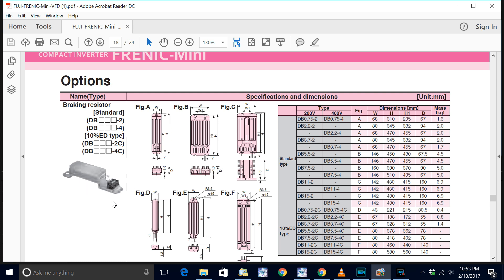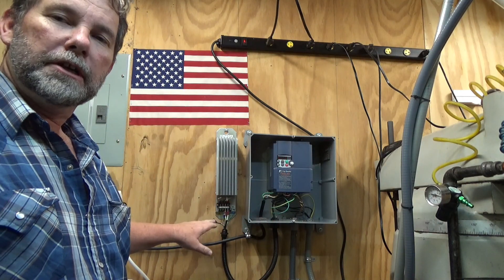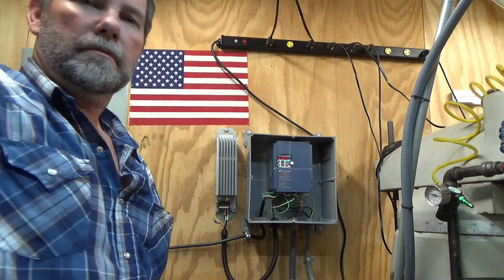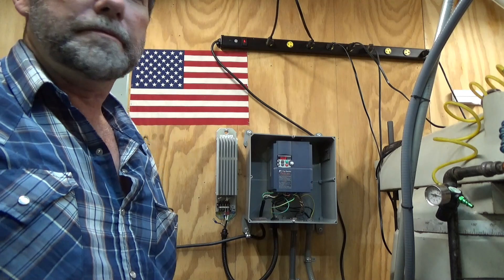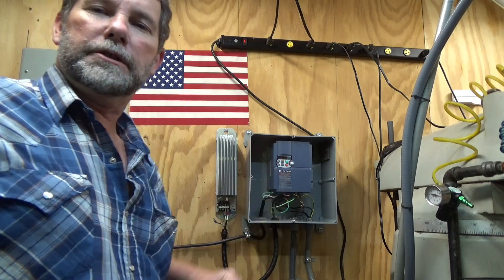It was a used device but seems to be functioning beautifully. I sat there, ran it up to full speed, hit the stop button, and it barely even got warm, but you could tell it was dumping energy into that resistor. Now here we go with the braking resistor disconnected — I'm going to run it wide open, should stop in one second, but let's see what happens. Still spinning — probably five or six seconds later, we're kicking out an error message.